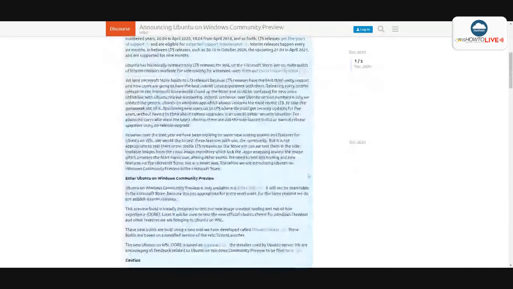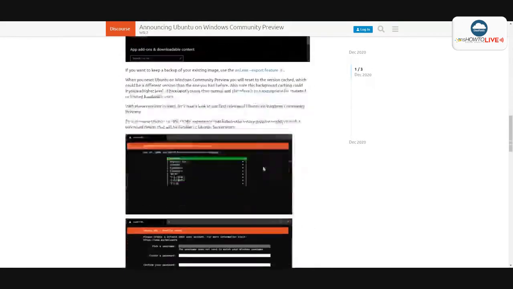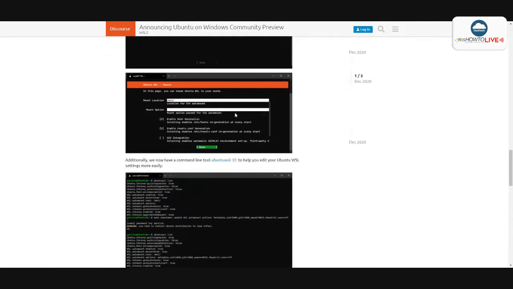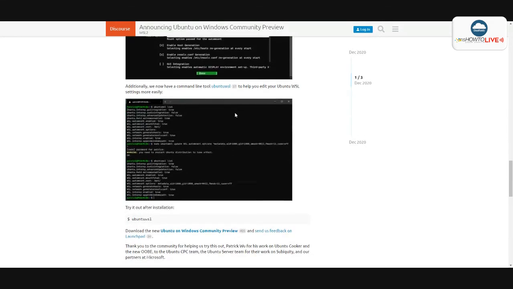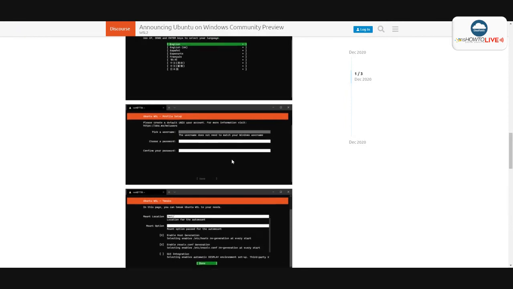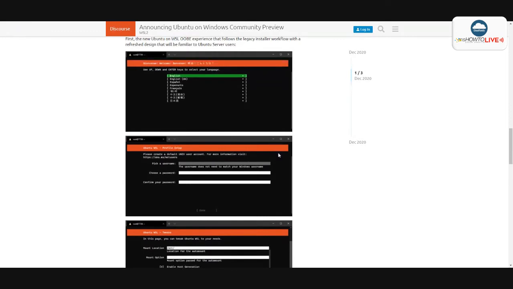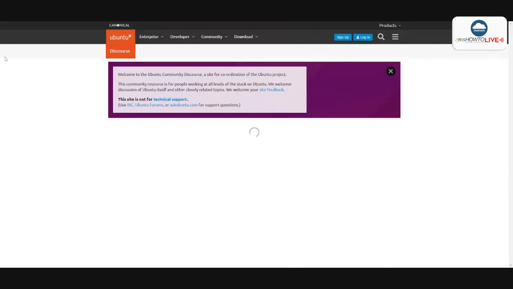There's some background on why we created it, what goes into it. And here are some screenshots of the new out-of-box experience that is coming. You see it is multi-language. It comes with a lot more customizable options. Some of these have since been hidden behind an advanced options button so that not every new user gets bombarded with advanced options. But this out-of-box experience is based on the same tool that's used on Ubuntu Server. So if you are familiar with installing Ubuntu Server, or you're familiar with Ubuntu on WSL through this, you will then be ready to install and set up Ubuntu on a server.